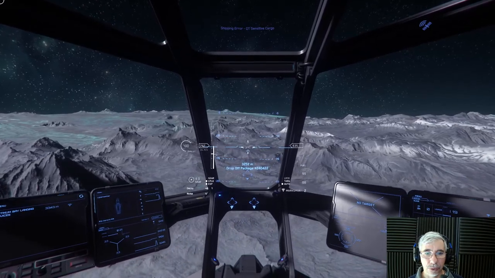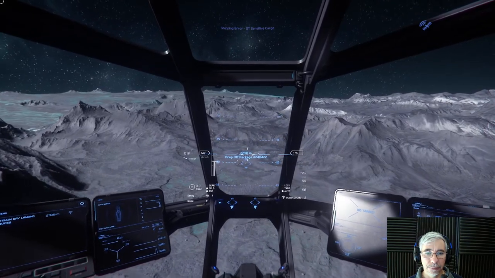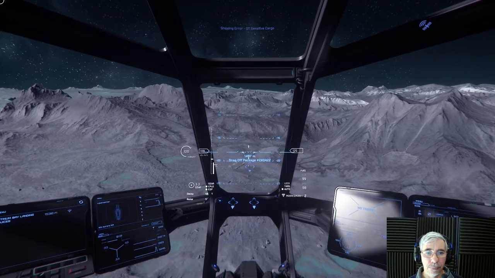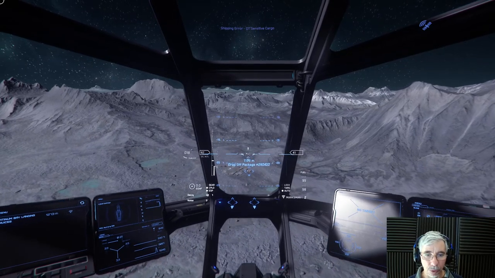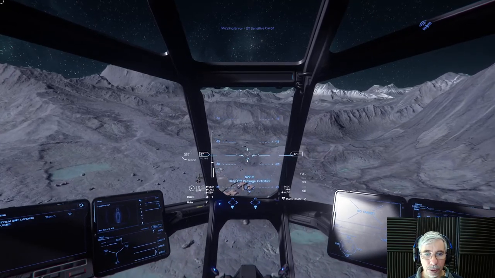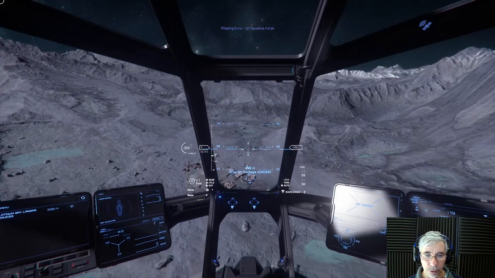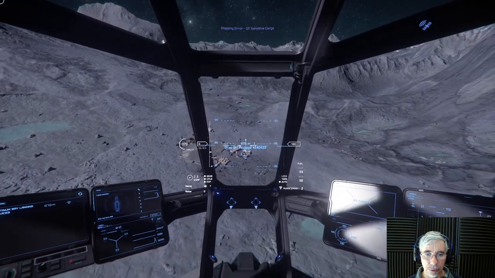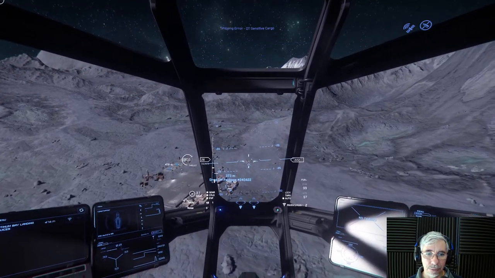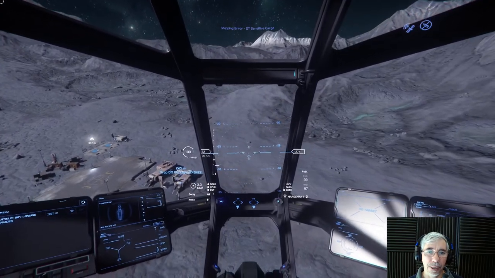So we are very close now. Let's reduce the speed, and let's deploy the landing gear. Let's shift to this control flight mode, or landing mode, I should say. And there we have our destination. We have to drop off the package there.